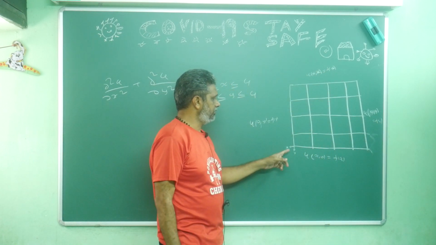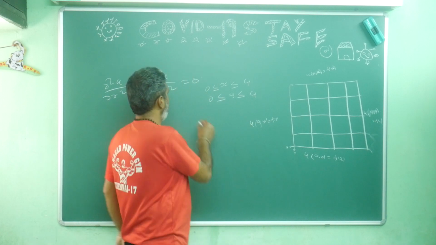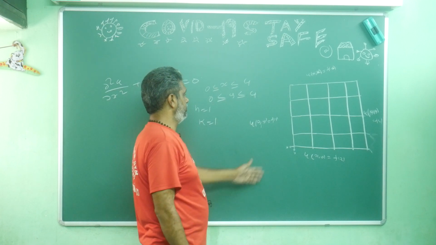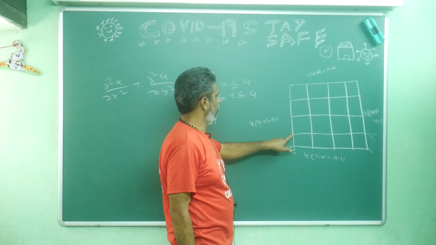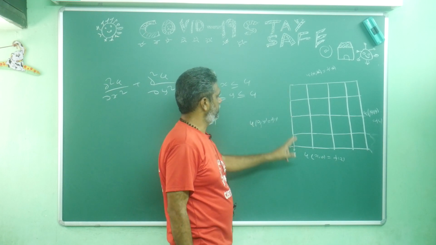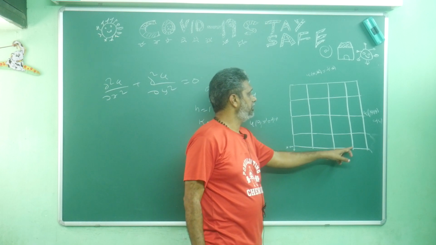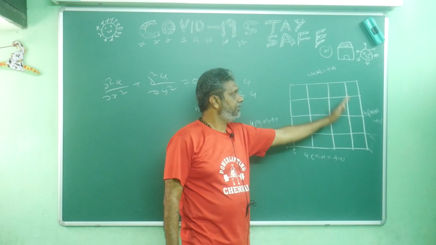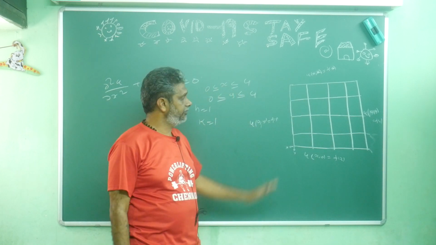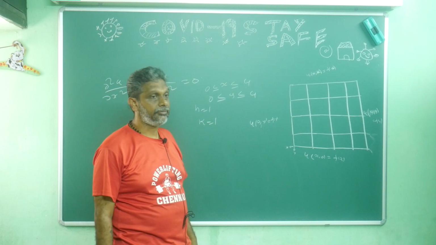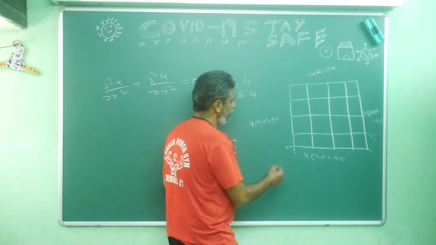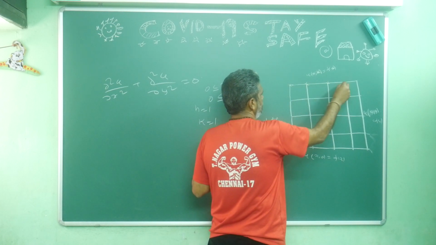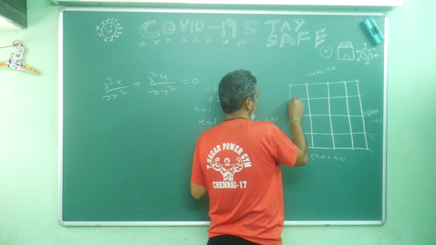Then you can fix the mesh. They will tell you maybe h is equal to 1, k is equal to 1. So I divide into parts of length 1: 0, 1, 2, 3, 4 along x, and 0, 1, 2, 3, 4 along y. They will tell us equal length mesh edges. I fixed the boundary with the mesh size, correct or not? Now they will give boundary values, so you don't worry. The finite difference will always give values at grid points only.